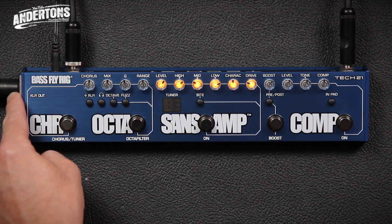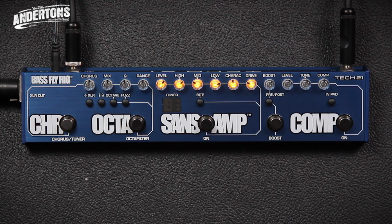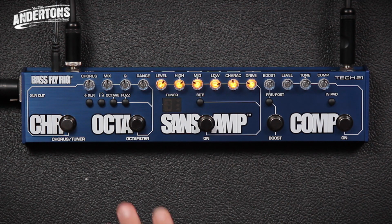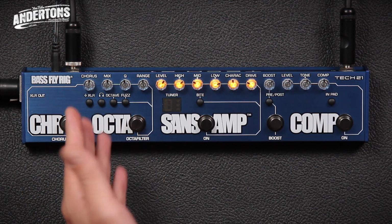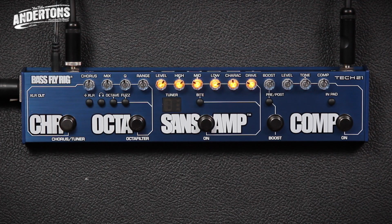The bass one is this incredibly small 9-volt powered pedal with a DI output on one side and a regular line output either for an amp or headphones or whatever. The beating heart of it, the important bit, is the Sansamp preamp section. Then it's got some really handy effects at either side of it: chorus, octave, touch wah, fuzz, boost, and compression. We're going to go through that now and show you how, for 300 quid or whatever, you can pick one of these up.